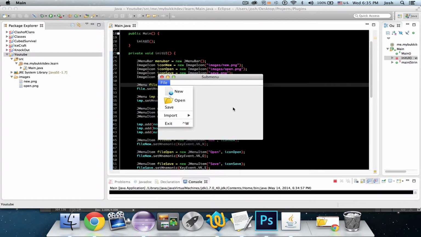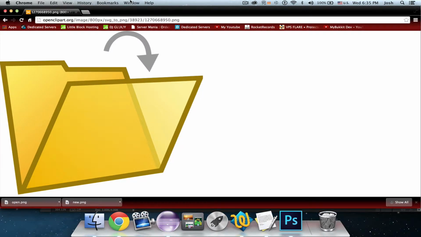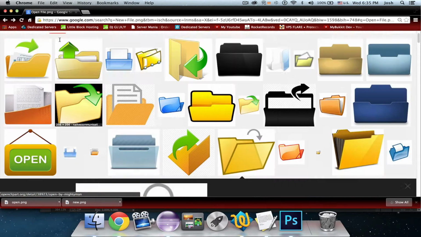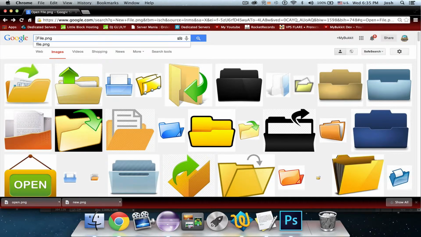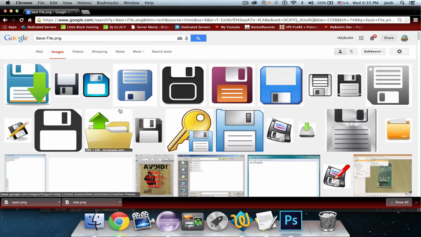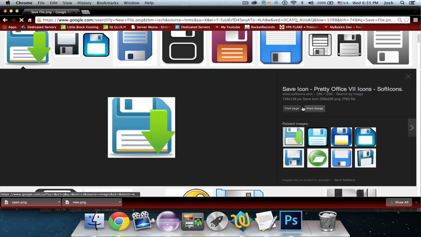I do hope you guys enjoy this tutorial though. Actually, we're gonna do one more thing. We are gonna add the save, not the function, but the save PNG. I like this. Oh, this looks really nice.